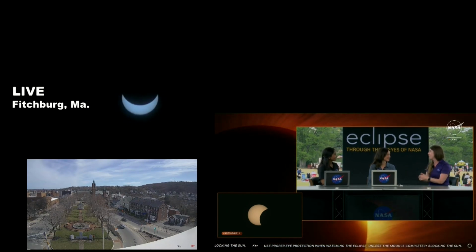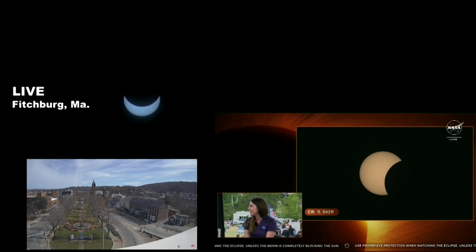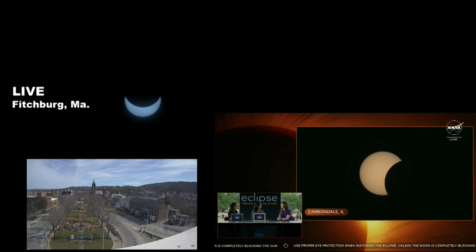We were also looking a lot at how the eclipse affected Earth. So we had a citizen science project that looked at how the eclipse changed temperatures and clouds. We have a mission that launched two months ago that's studying clouds all the time, a mission called PACE. Awesome. It'll tell us more about oceans and atmosphere here on Earth.